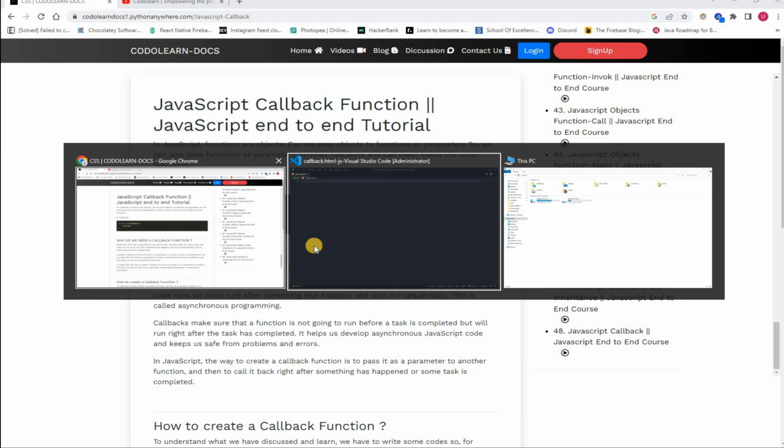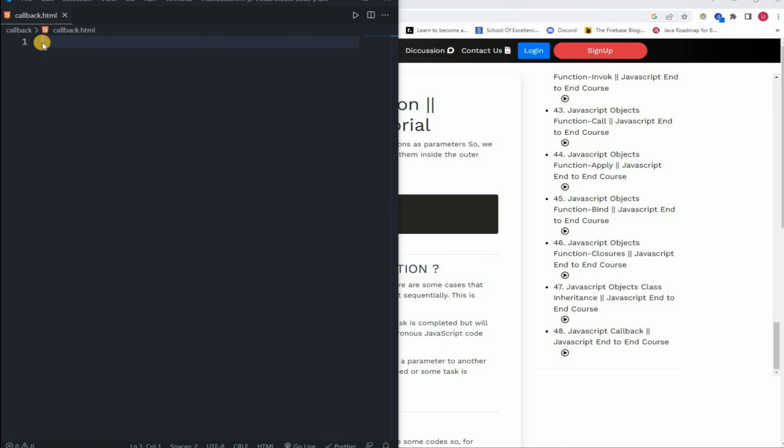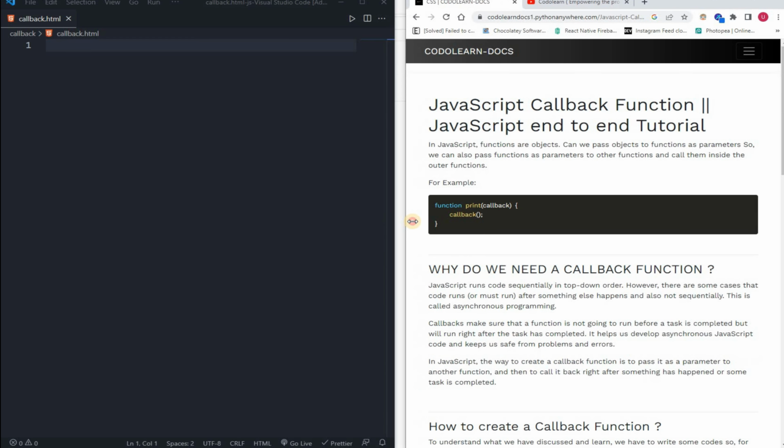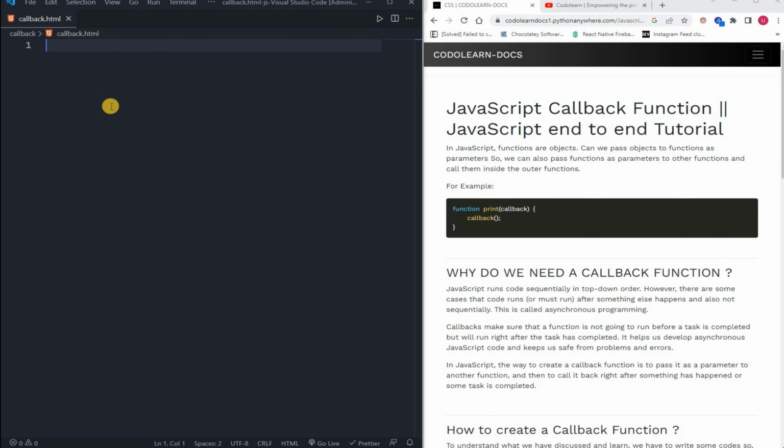So guys, first of all, let me open my Visual Studio Code, and let me make Chrome and Visual Studio Code side by side, so we can code properly and also see the output side by side.